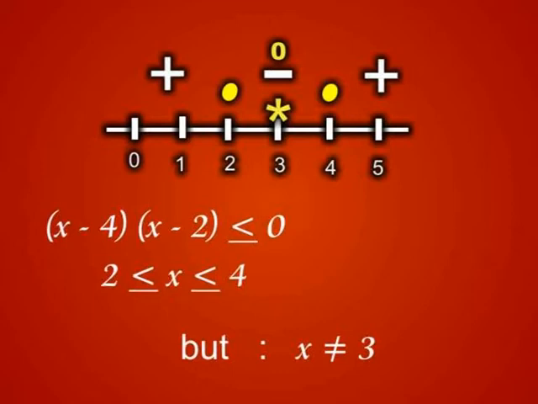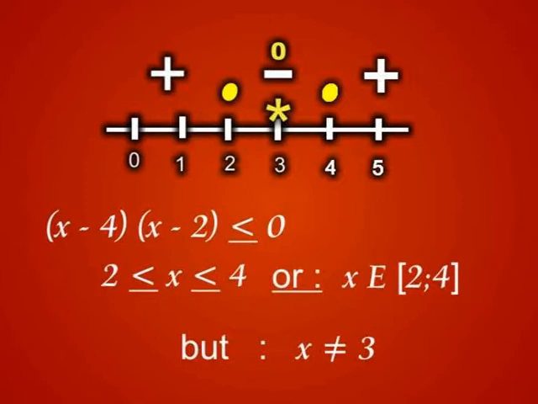And then we have solved for it. We found that x can hold any value between 2 and 4 except for the value 3. This is one form of notation. Another form of notation we can use is we can say that x is an element of square bracket 2 all the way up to 4 square bracket again, but x cannot equal 3. That restriction is very important. We have to put it in all the time.